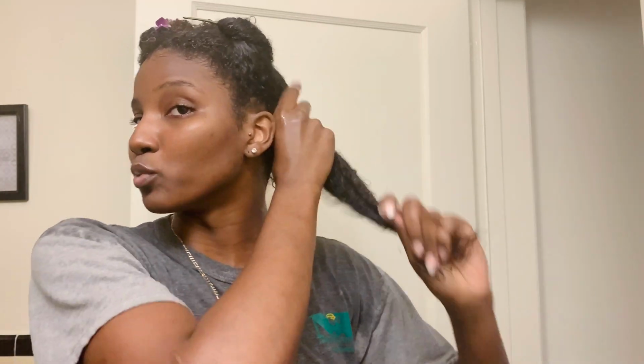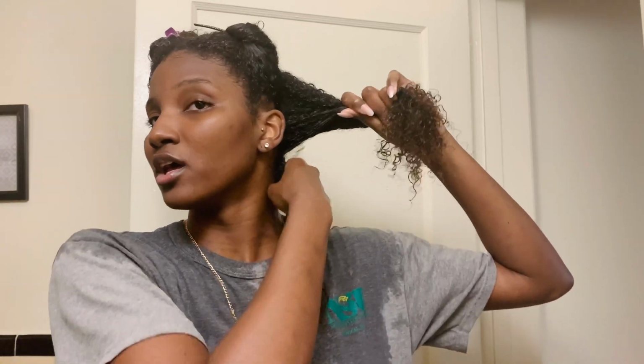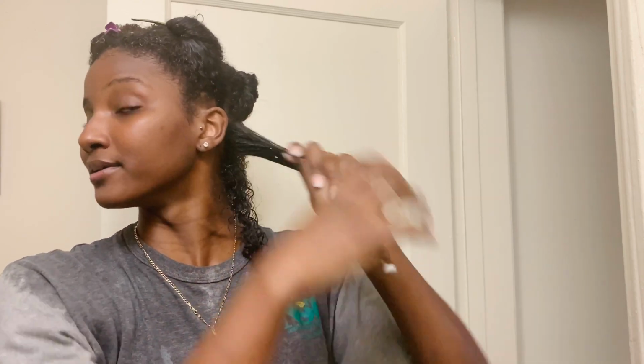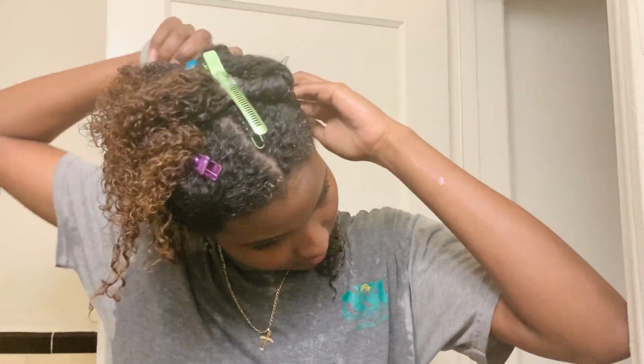So I'm guessing with this style, you would do it like you normally would do a typical wash and go, but you're gonna be left with more of a slicked back kind of effect. I'm gonna start the style like I would normally do a wash and go. I'm just gonna apply my gel. I've seen a lot of people apply a crap load of gel to their hair for this style. So that's kind of what I'm going to do.